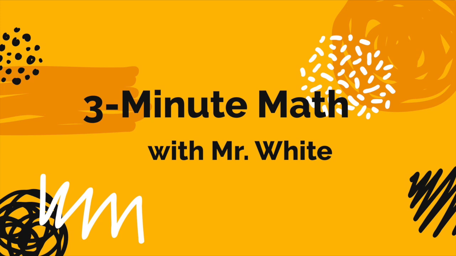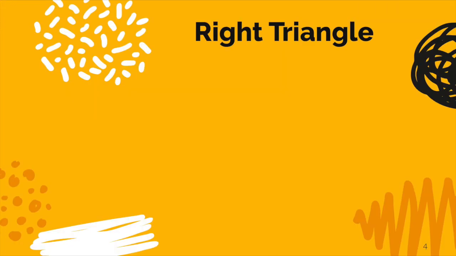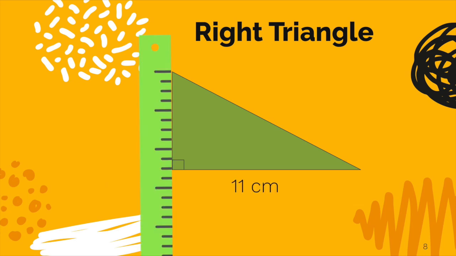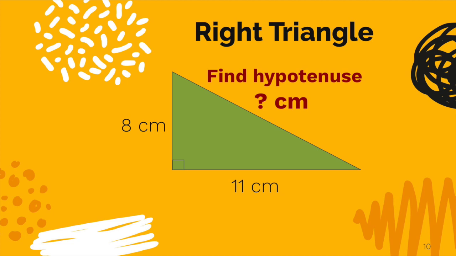In this segment, we're going to talk about the Pythagorean Theorem and how you can solve for the sides of right triangles. So let's get right to it. Given a right triangle, that is to say that it has a 90-degree angle, you could measure some of the sides, like maybe that side is 11, you can measure the other side, maybe that side is 8, and you could actually use the Pythagorean Theorem to figure out the third side on the triangle. In this first example, we're going to be solving for the hypotenuse.